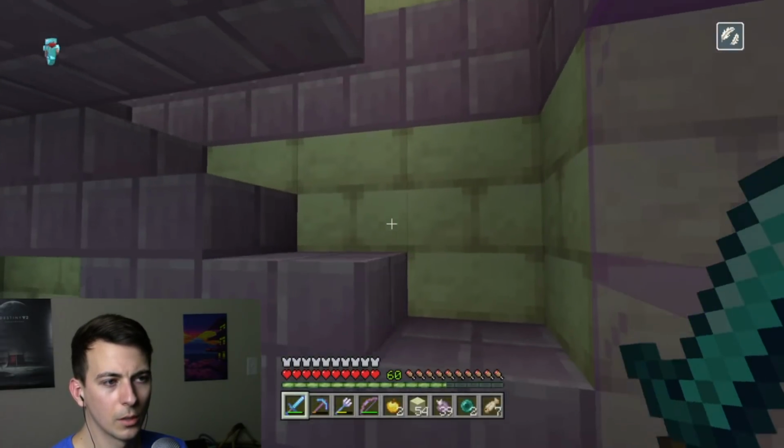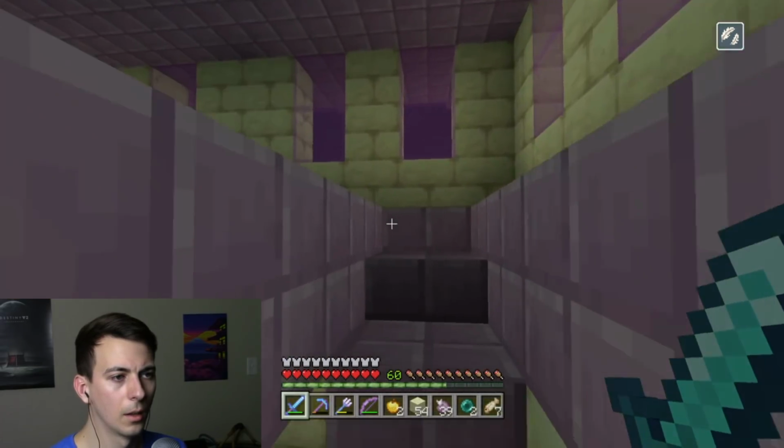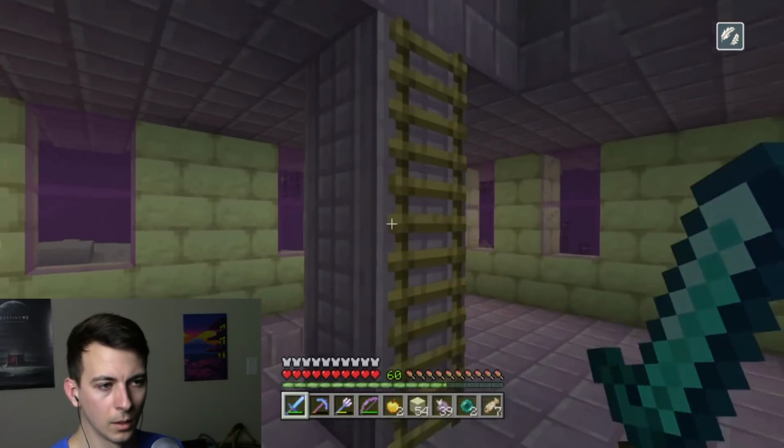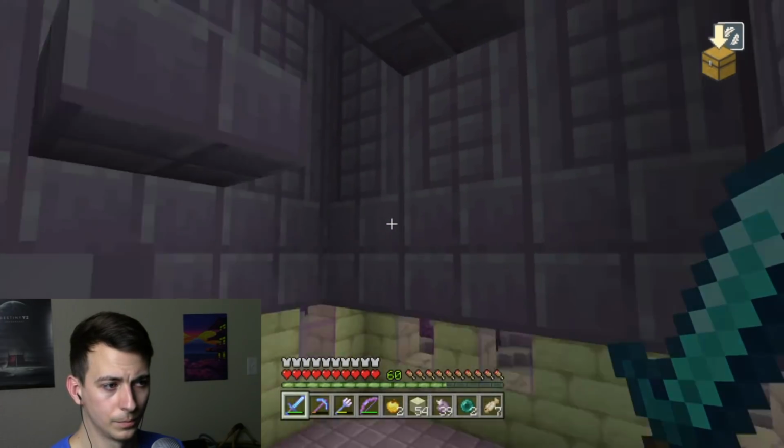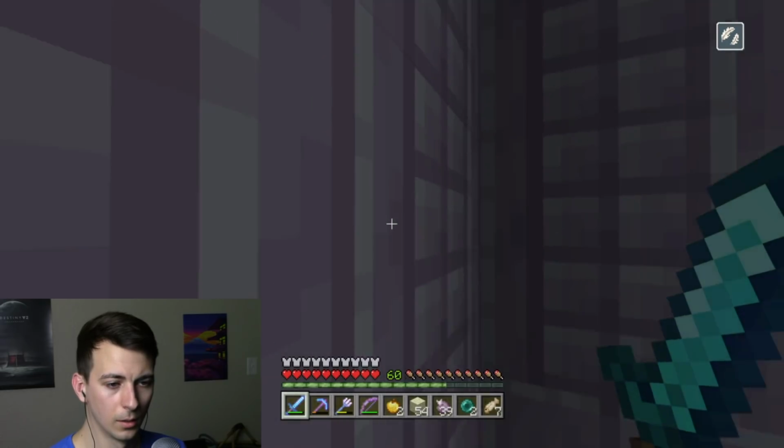Oh, and they drop shulker shells. I don't know what you can do with those. Okay. Oh, this is annoying. I see.